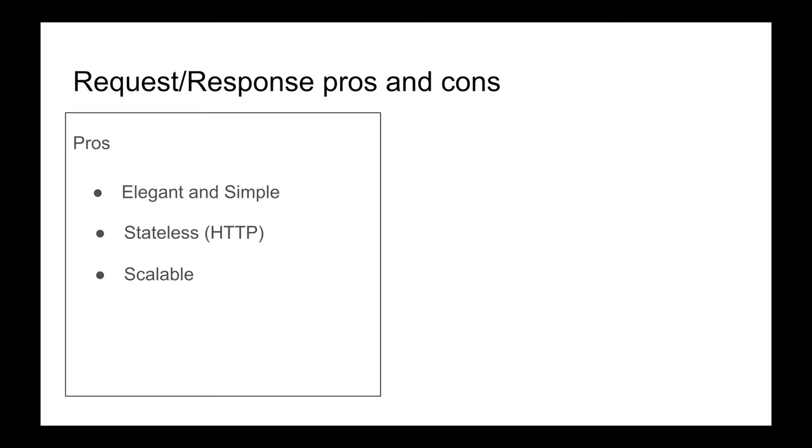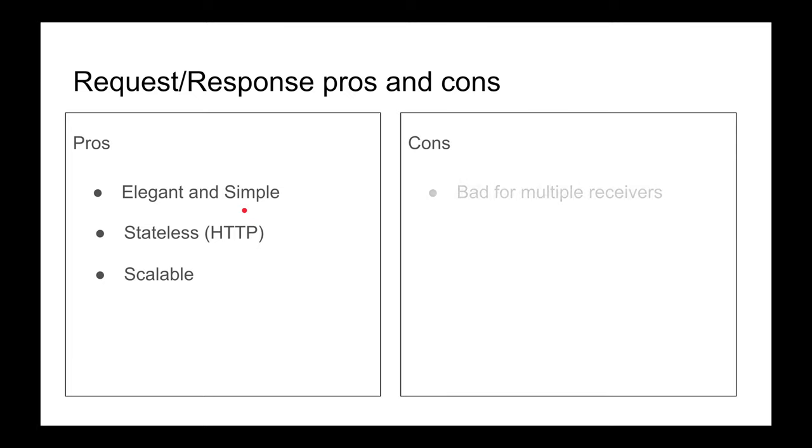Oh my God, that's getting complicated. Okay, cons, what's bad about this? Obviously, as we said, it's very bad for multiple receivers. The moment you start seeing a lot of receivers, a lot of consumers, you start really wearing yourself down and things can go really wrong. The moment you insert anything in the middle, your architecture falls apart, okay? That's why you have to start hacking things around. How do you hack things around, right?